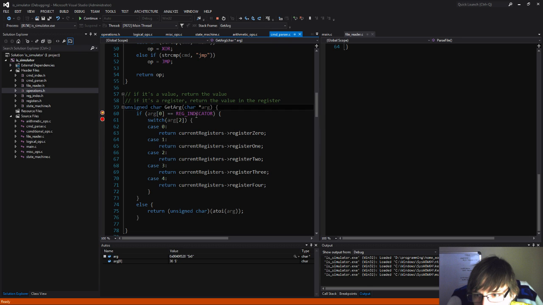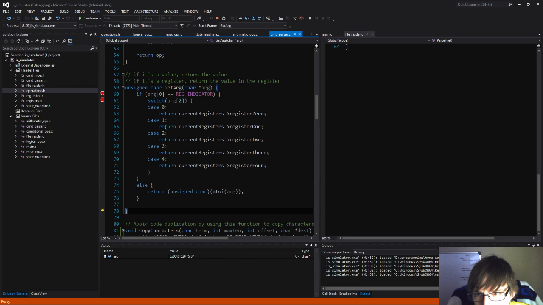Okay. 0 equals indicator. Okay, just automatic. Yeah, it is.